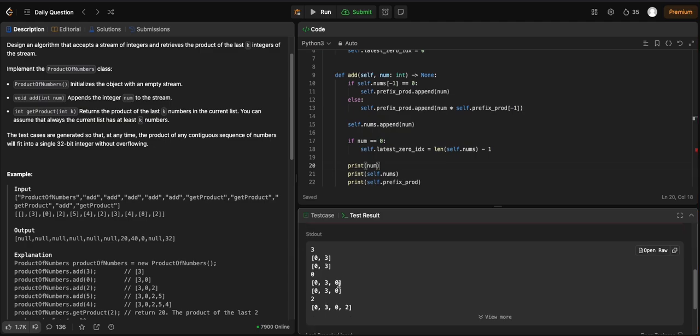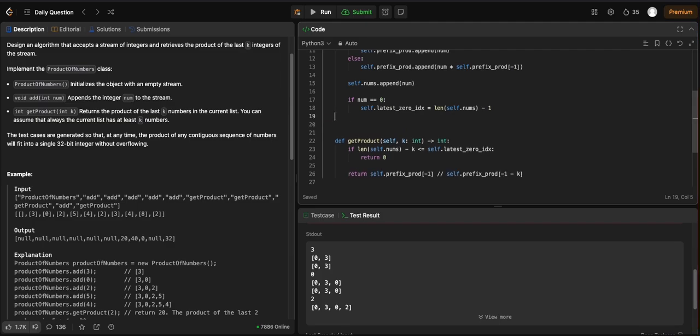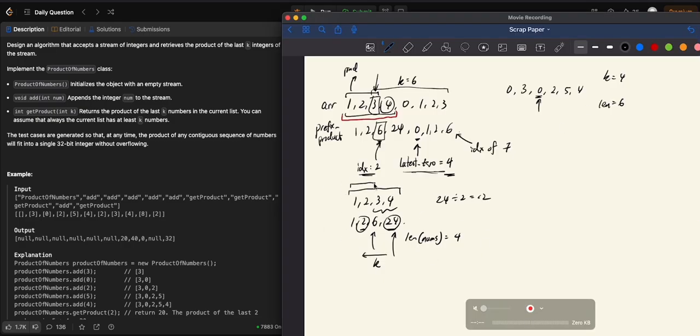Right, so we have 0 here. That makes sense. Oh, I think I see, I overlooked something. So the arrays are correct. What I overlooked is, remember in this case we have to look like 2 back, right?